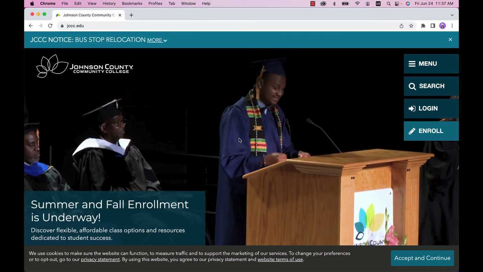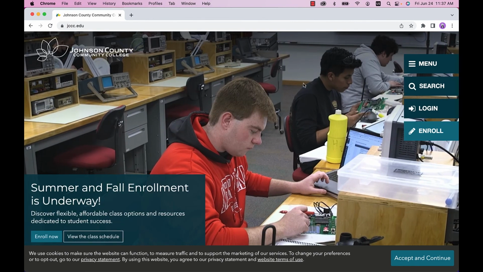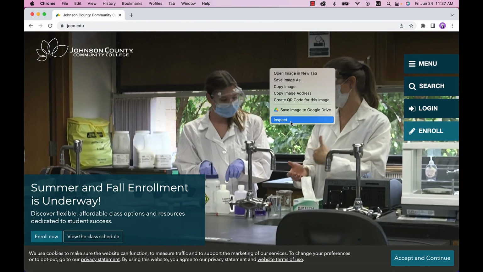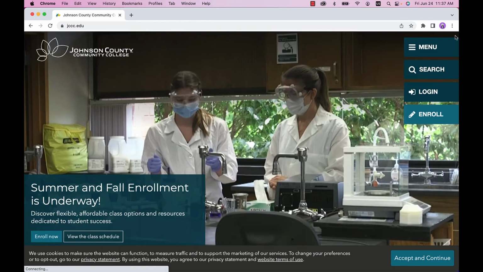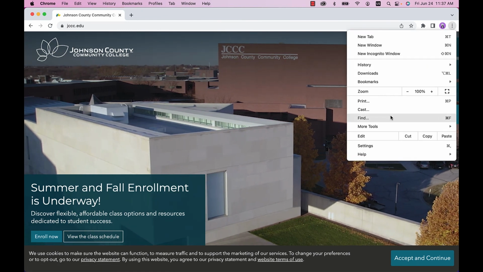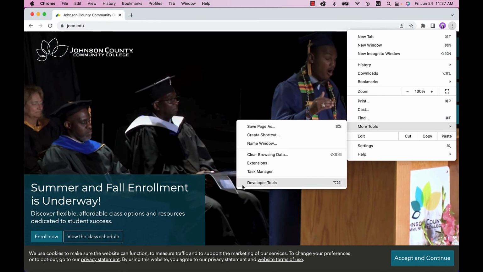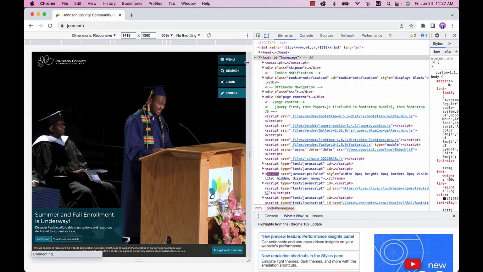All right, so I just opened up Chrome so I could show you this too. I want to right click, and you'll see I also have the word Inspect here. If I don't do that, there's this menu with three dots over top of each other. I can click on that, go to More Tools, and this one is called Developer Tools. I can click on that, and it also will show me the same thing.